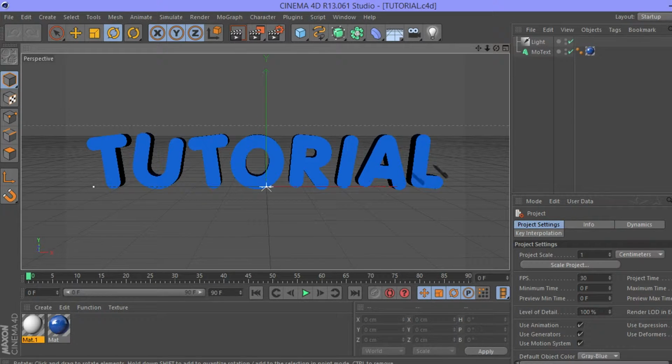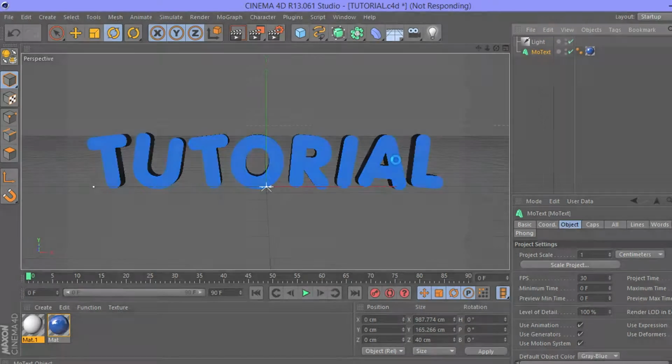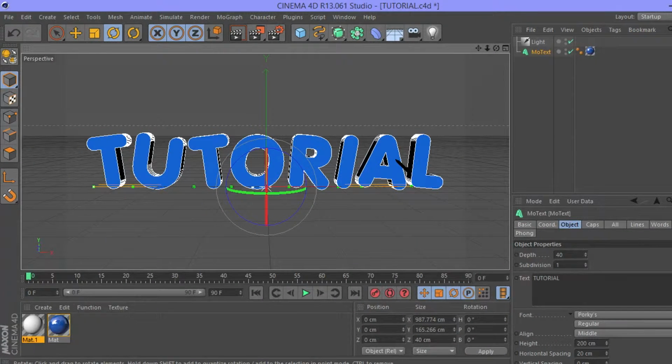So the first thing you want to do is, this can be applied to almost all objects on this right side. These are all your objects, like I said in the last one. But anyways, click your text right here, your MoText, and make sure it's selected. If this doesn't lag. There we go. Yeah, not responding. All right. So after it's selected, what you want to use is this little bar down here.